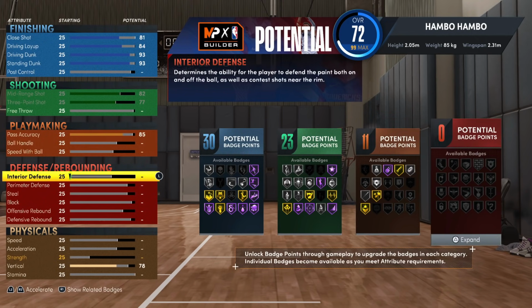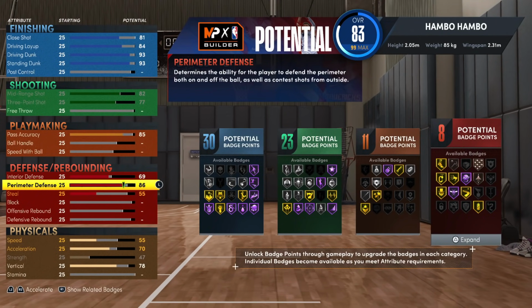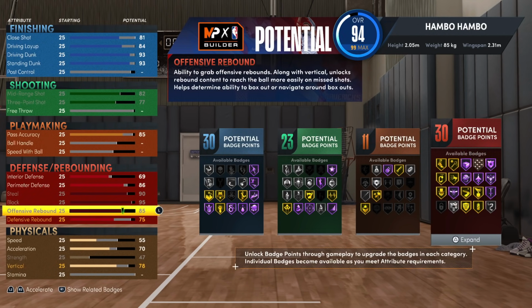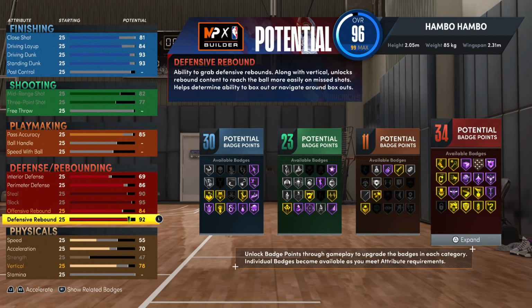For your defense, you're going to want your perimeter at an 86, your steal at a 90, your block at a 95, your offensive rebound at an 84, and your defensive rebound at a 92. This build's defense and rebounding is honestly going to be crazy. I honestly love how versatile it is. It can guard post scorers and it can also keep up with guards since it has an 86 perimeter defense, which is honestly nuts. I love this build so much. It's a 6'9" build with 90 steal and 86 perimeter defense.